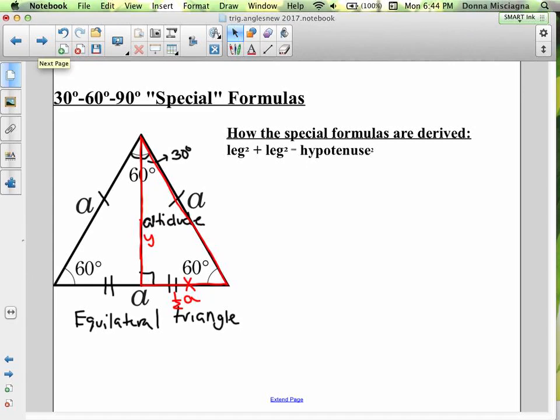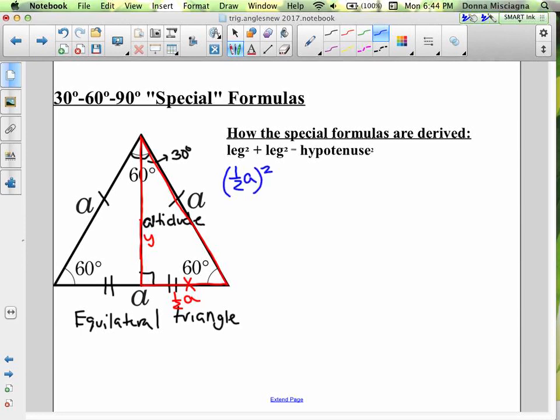All right, so we have one side, which is half of A. We have another side, which is the hypotenuse, which is A. And then the third side we're just going to call Y. Right? So now let's use Pythagorean theorem here, and let's see if we can solve here for Y, right? Because everything else has got the same letter. So we're going to solve things in terms of A's. Right? So we have 1/2 A squared plus the other leg, which gets to be called Y squared, is equal to A squared.